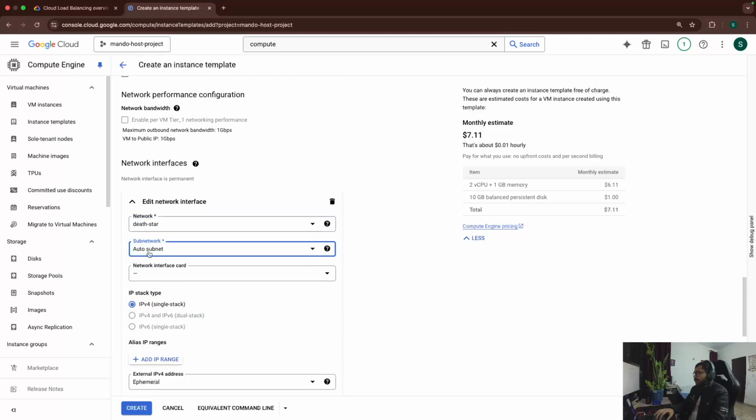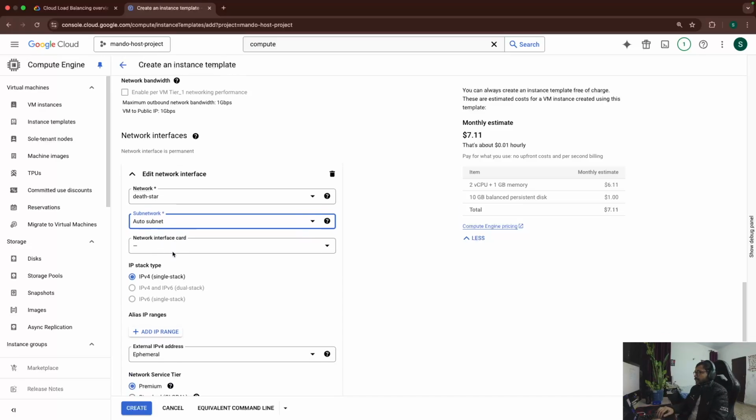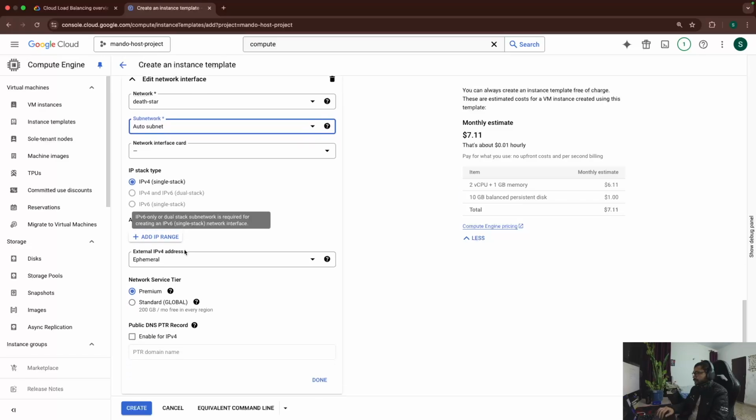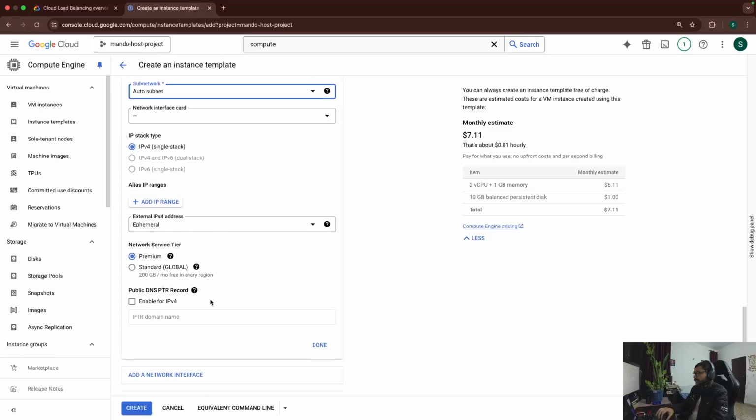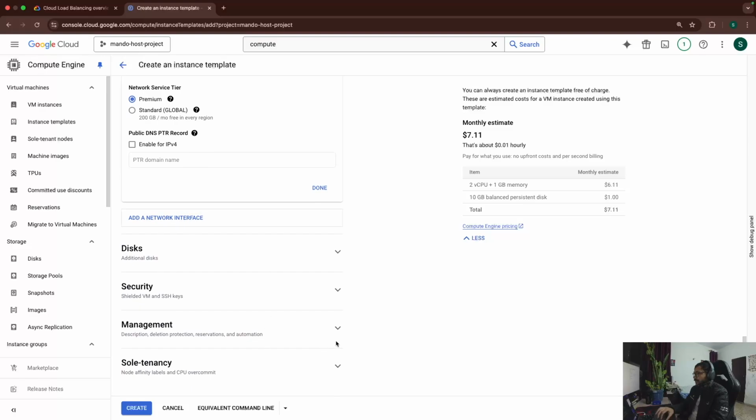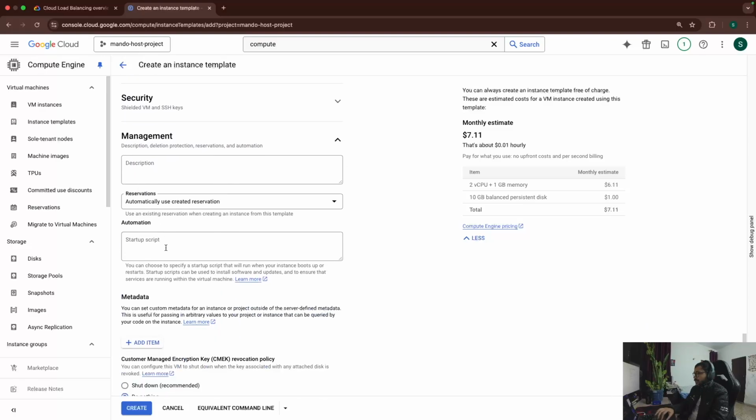I will click on auto subnet because this is a global one. So I want to make sure that I'm not tied to any particular subnet over here. And then I will choose ephemeral IPs. And the last thing I'll do is automation, where I will add a startup script to install Apache. I'll do apt update and apt install Apache.